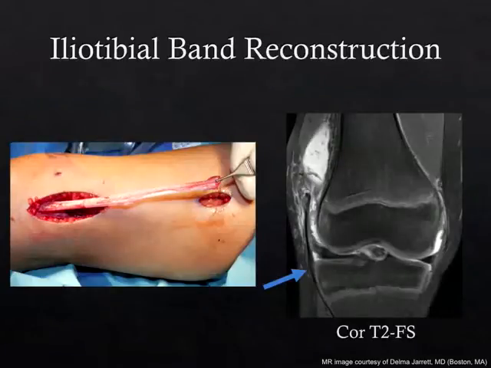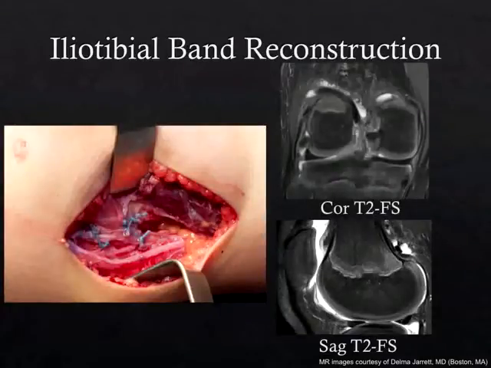Full disclosure, the operative images are not of the same patient who is in the MR, but this patient is a really nice example because there's a large joint effusion that allows you to highlight the anatomy, and the anatomy looks the same regardless of which patient it is. This is just demonstrating the normal appearance.